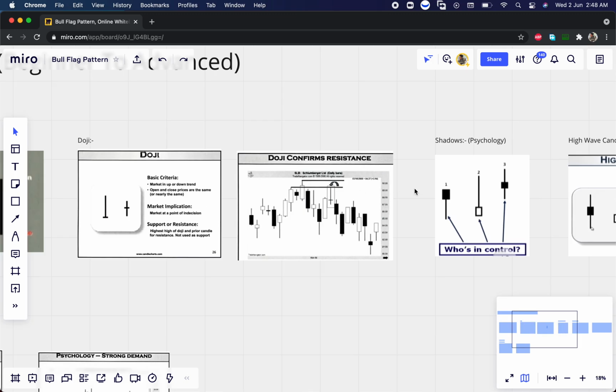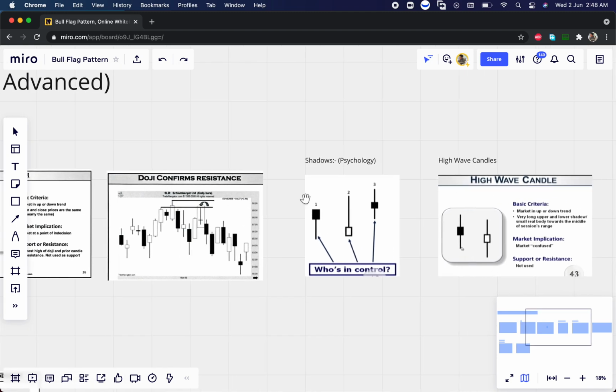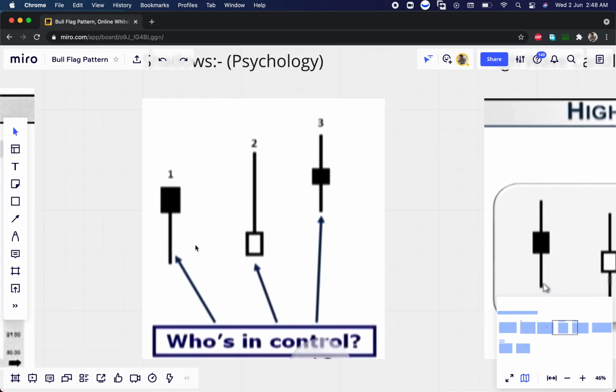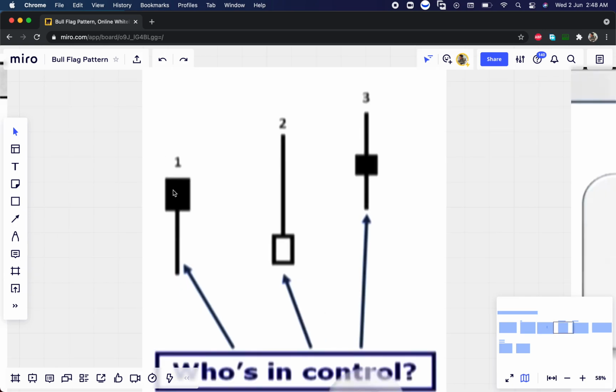Okay, so doji is done. Now let's go to the market psychology and what different candles mean. So here, if you can see the first one, what does this mean? This means that the price went low, but suddenly the bulls entered the market and then raised the price back up. This is also called a typical hammer. Most of you would have identified it. And here we can see that the market is in a bullish momentum.